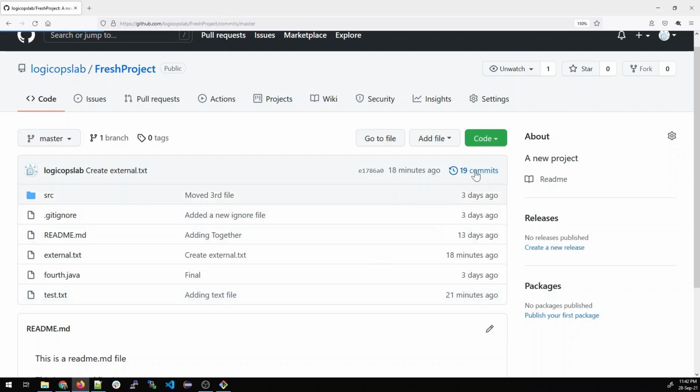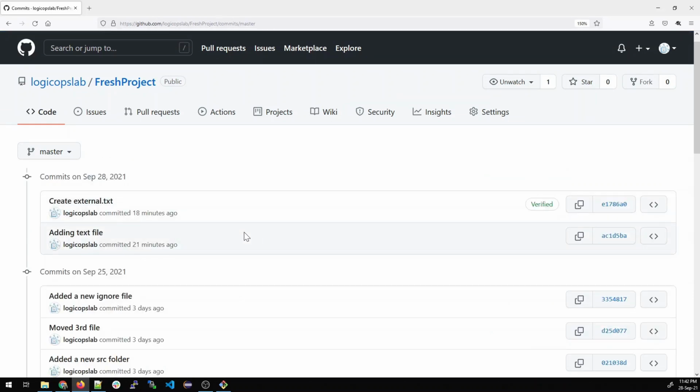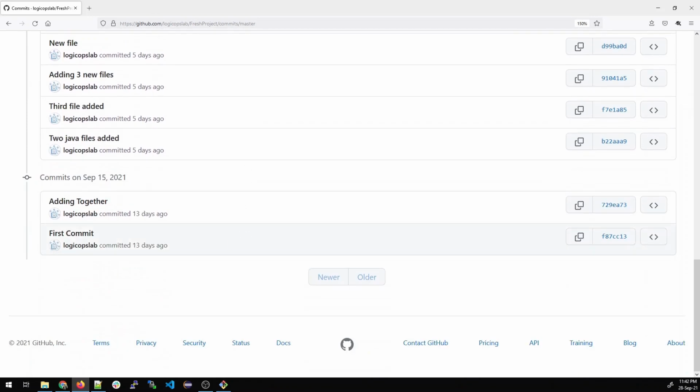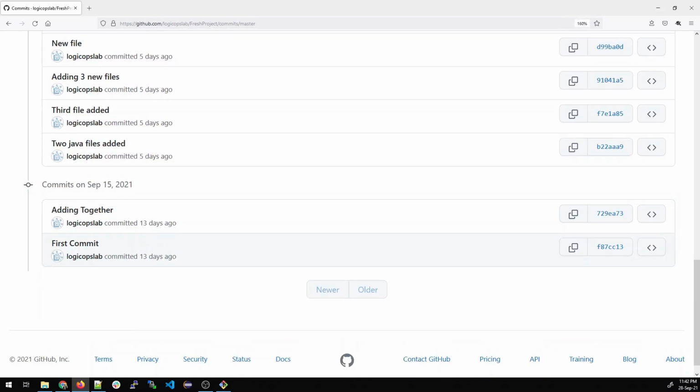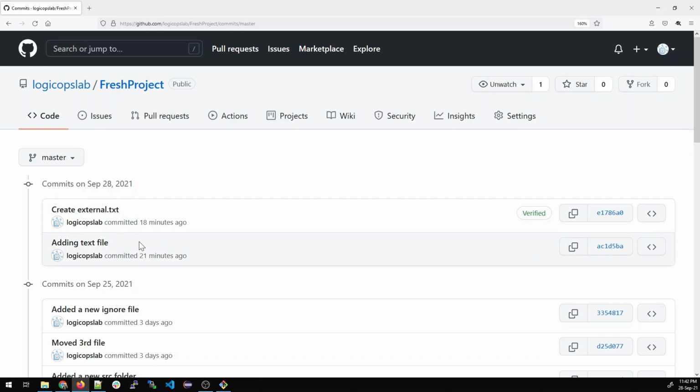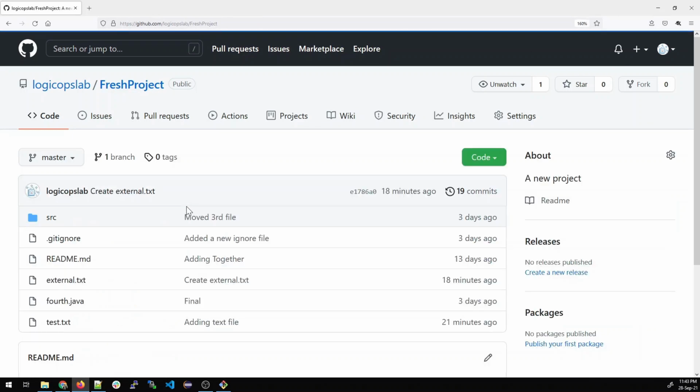If you go into 19 commits, it means the git log that we used to see, the git history, who has committed and when. You can see that the first commit was 13 days ago when I started making this course on September 15th, and after that so many changes and so many commits have been done, and everything is clearly visible over here. So this is the perfect thing that you have done. Click on the fresh project, go back again.